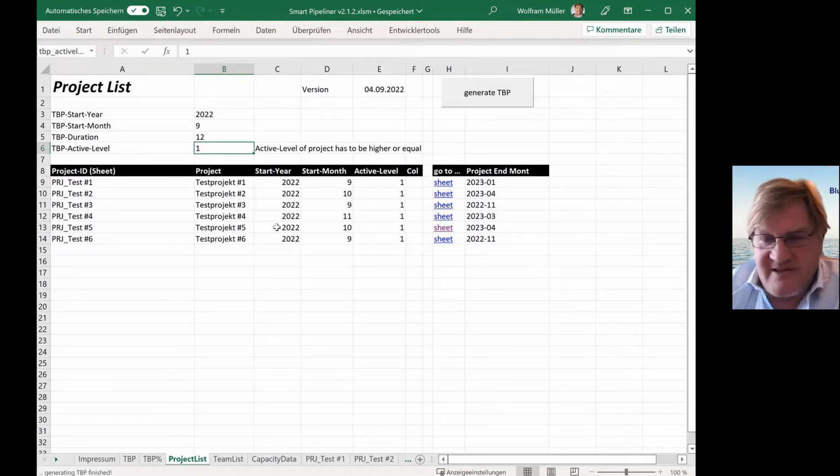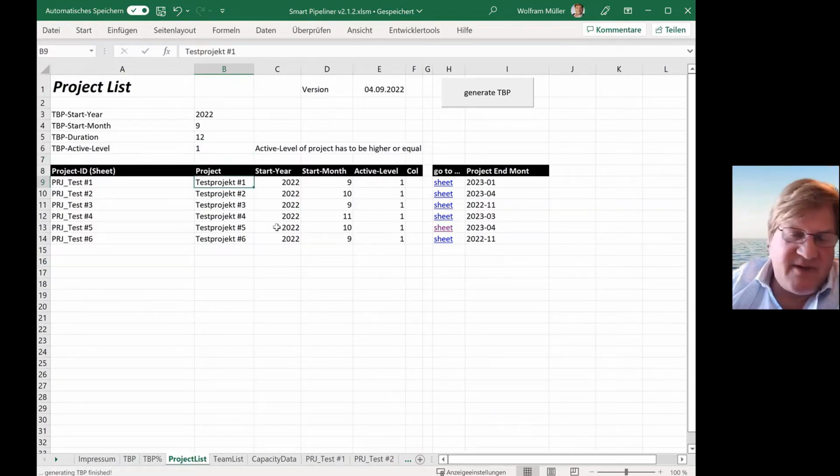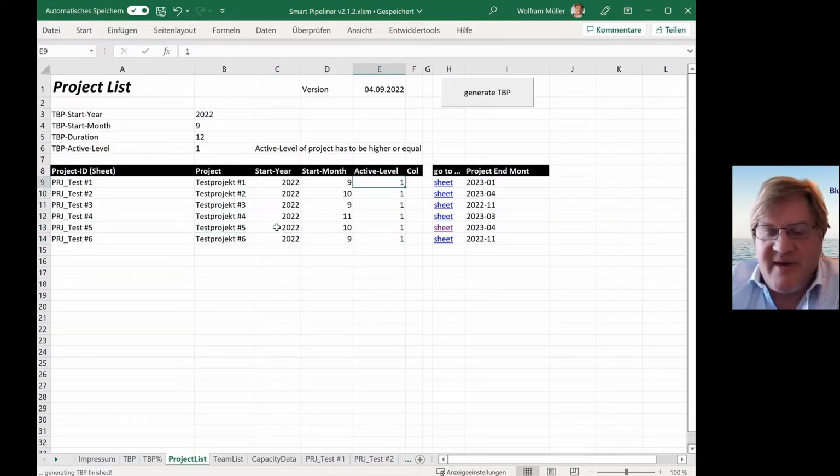So that's a definition of the projects. Important in this is that the sort order of this list decides the order in which the load is aggregated. So it's not a priority A, B, C. It's just, okay, the first project loaded into the pipeline is 1, then 2, 3, 4, 5, 6. So the order in this list decides the order in which the projects are loaded. And the only thing missing now is the definition of the projects.